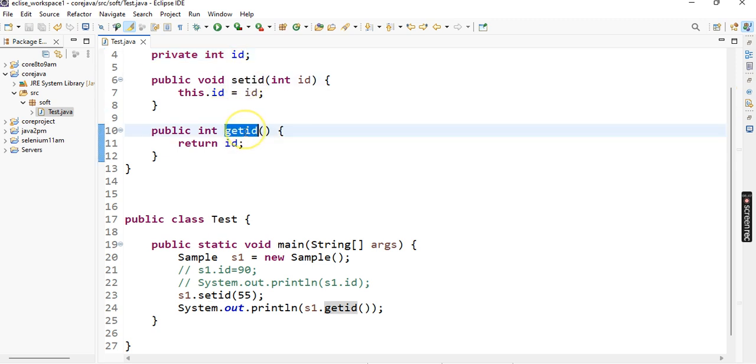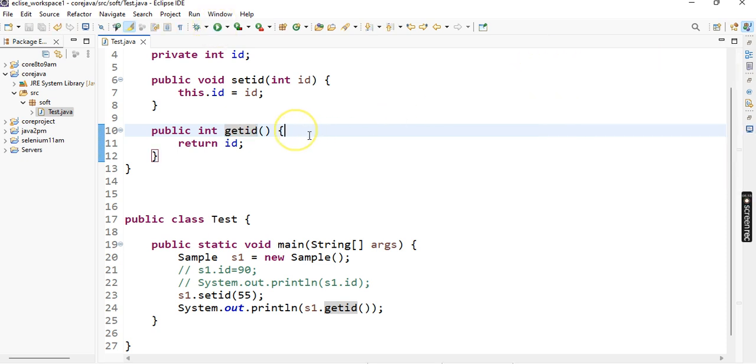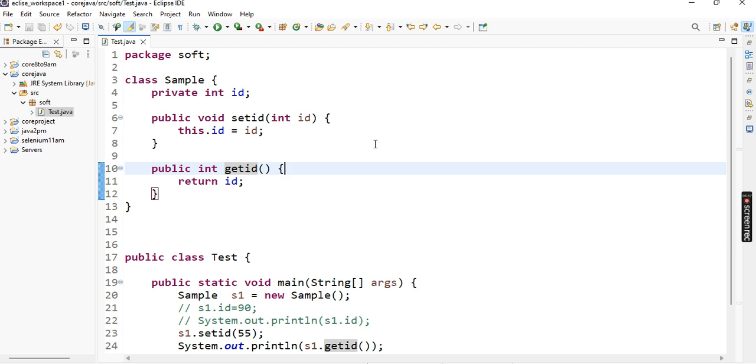The output is 55. So this is called encapsulation. It provides the data from outside of the class through methods: one method to set the value, another to get the value.